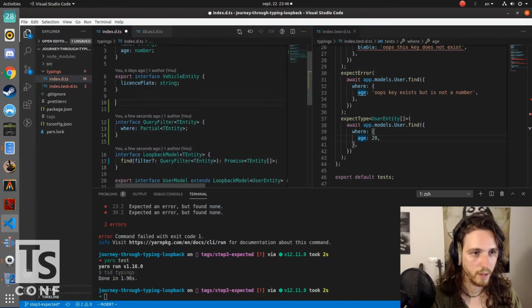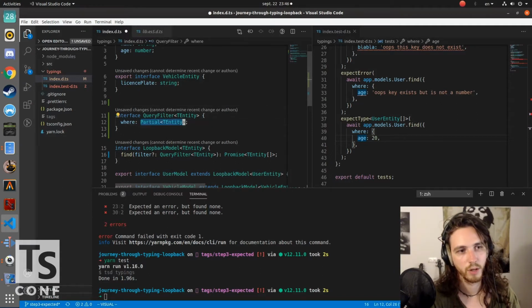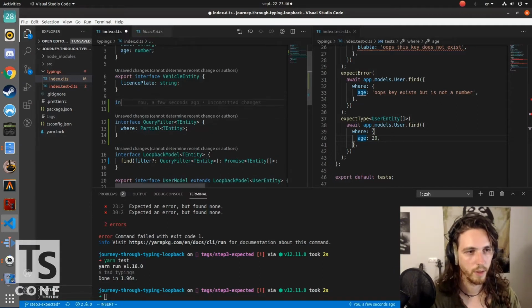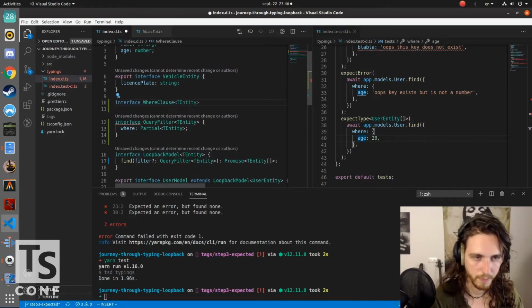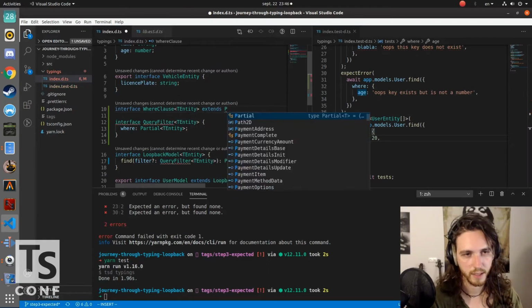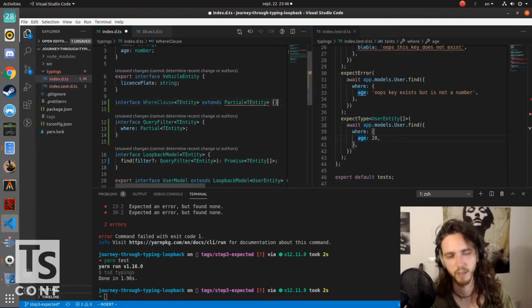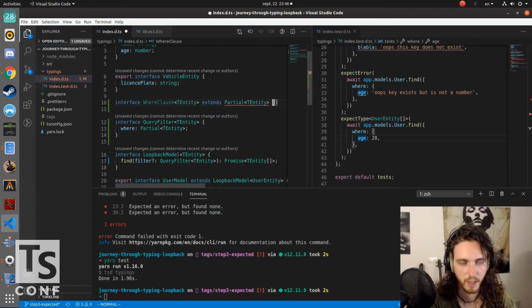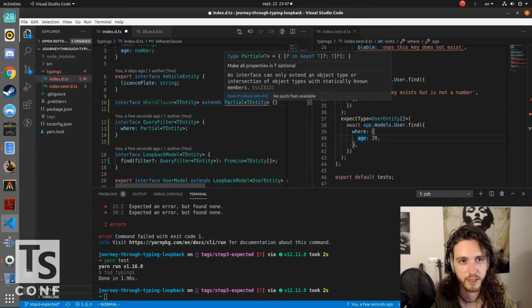And then we could take it even further by taking this out to a where clause. So if we add a new interface, where clause, that also takes a parameter which is the entity, and we say that this is a partial of the entity that has nothing more, so empty body, empty keys. It should work, but it doesn't. Which is perfectly normal actually. So why doesn't it work? If you read this error, oops, sorry.